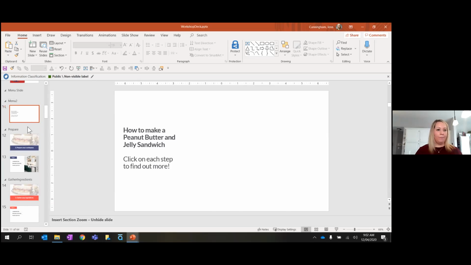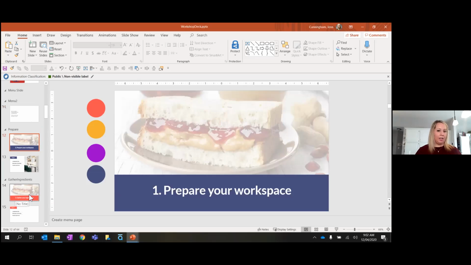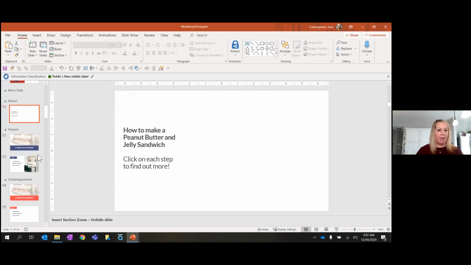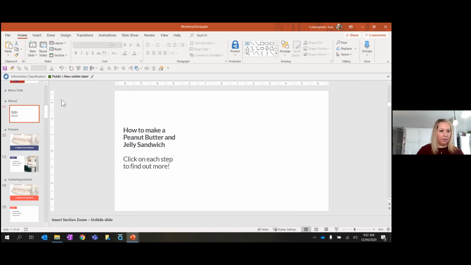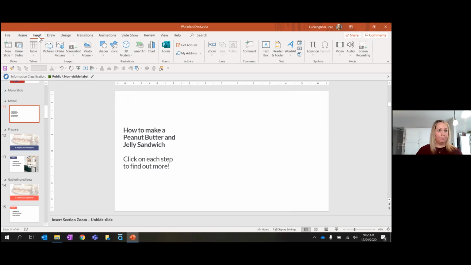So now you can see I've got these section breaks, the opening slide for each section. I'm going to turn that into a menu. Let me unhide you. We're going to create what we call a section zoom. We're going to go to Insert and then Zoom, and click on section zoom. The other two do some cool things too, but this one's probably the easiest to highlight here.